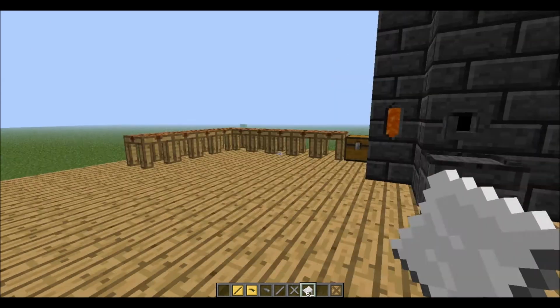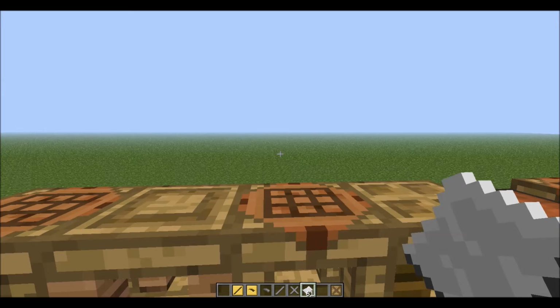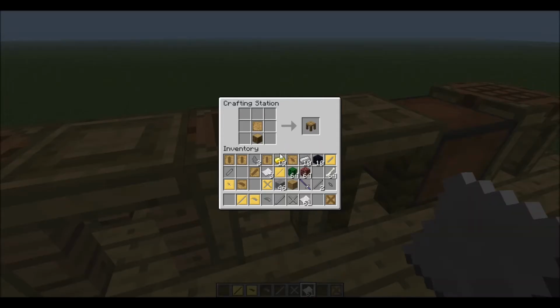Alright, so I couldn't figure out the paper thing. If anybody finds this video, you guys have to tell me how to make the paper thing, because I've never made one before. But instead of that, I'm going to show you a cactus scythe.